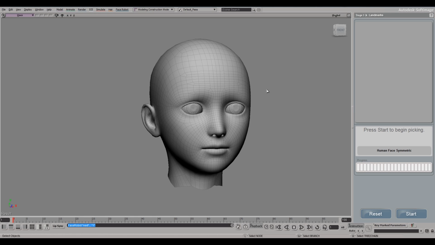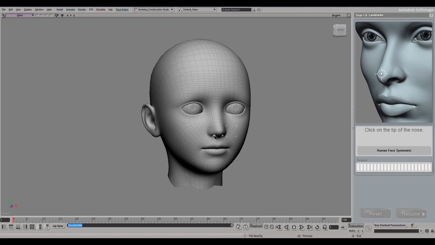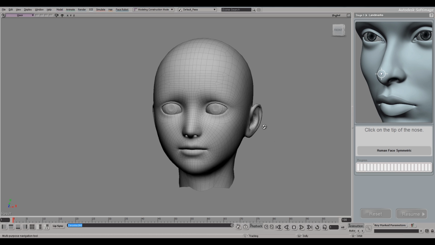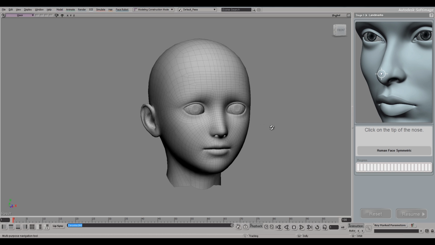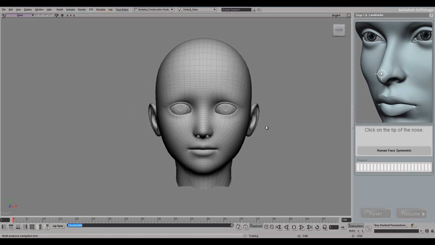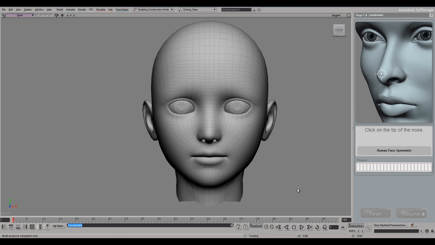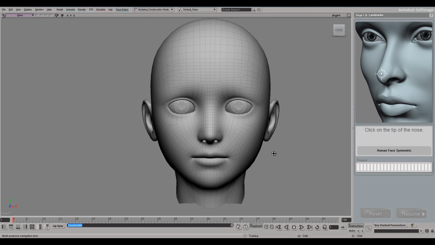And what Softimage wants us to do now is to start picking landmarks. So we're going to go ahead and click Start. And now we need to pick areas of the face that define certain points. Once again, our tools for moving around in Softimage is to use S to toggle the move tools and the camera tools, and then we can use our right mouse button to orbit around, our left mouse button to pan, and our dolly button is our right mouse button click to zoom in.